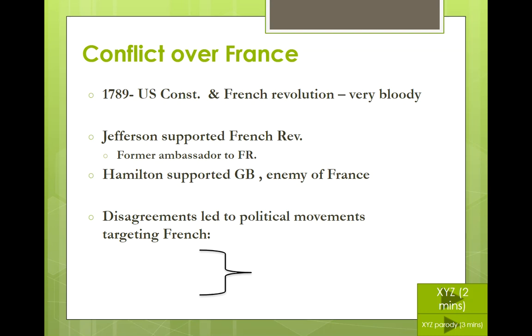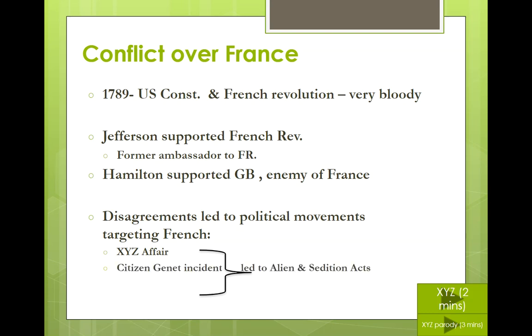Again, a couple of disagreements are going to happen. There's going to be a few of them. The XYZ affair, which we've talked about. Remember, the XYZ affair was where three ambassadors from France are going to demand a bribe from our ambassadors from the United States. And so we refer to those three French ambassadors as being XYZ because they just didn't want to mention their names because they thought this was so bad. And of course, the United States refused to pay that bribe.